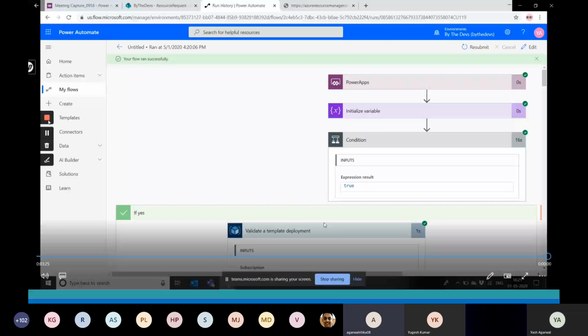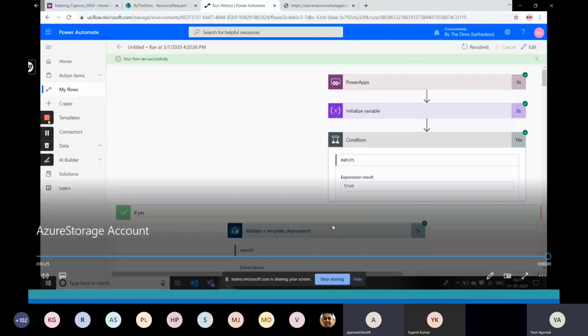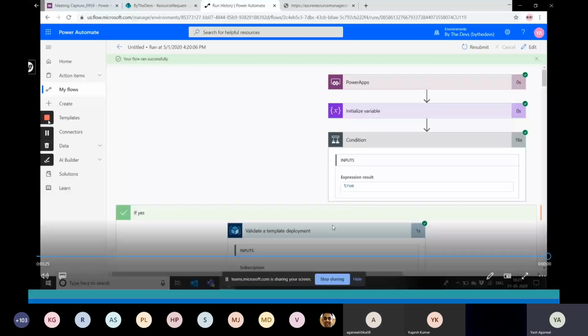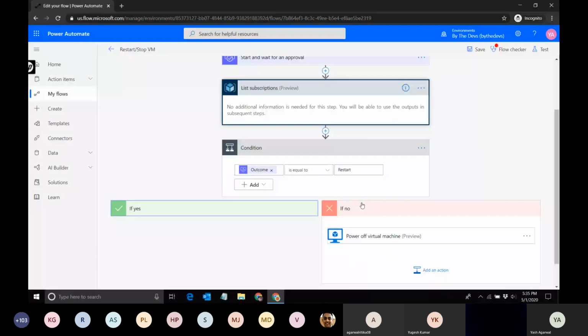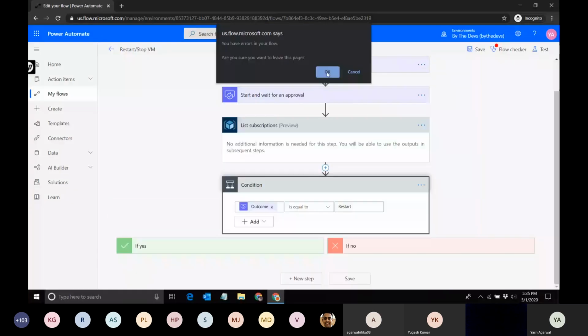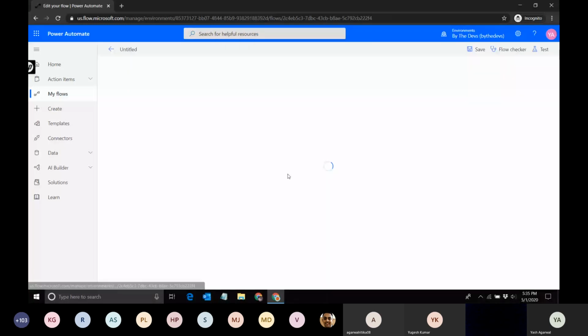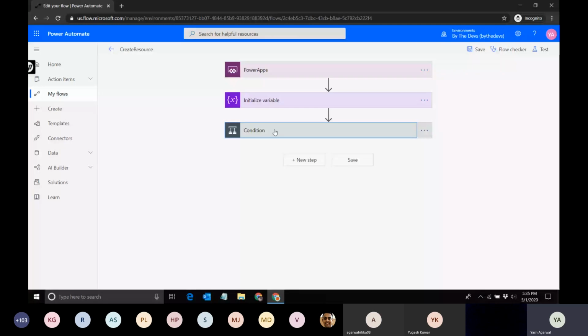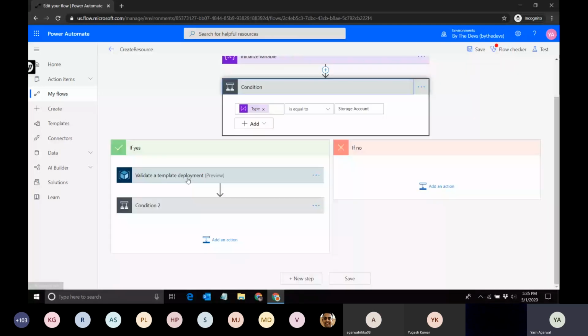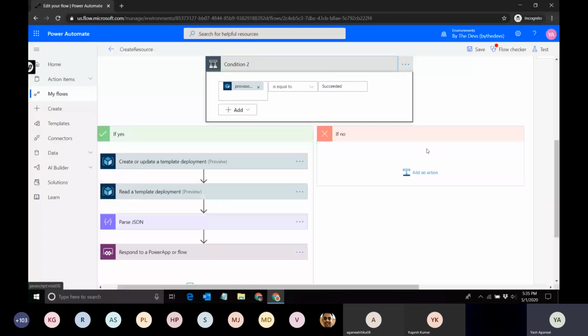How do we link this with Azure DevOps? With Azure DevOps, I'll show it to you over here. For example, if the type is storage account and the validation for a template deployment has failed, I can add an action to directly connect to the Azure DevOps connector.